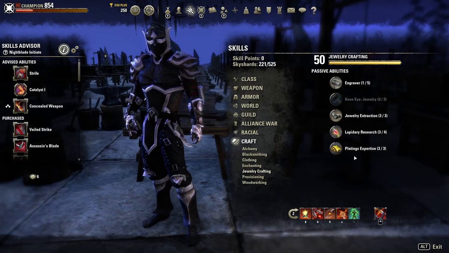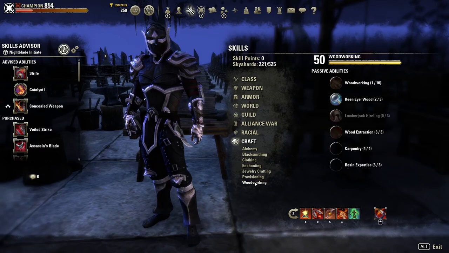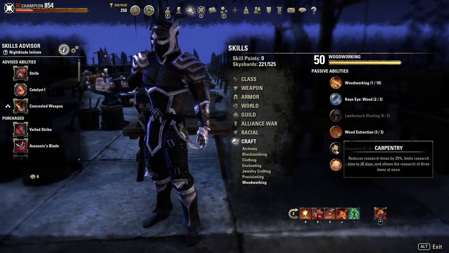So here in jewel crafting again, it reduces the research time by 20%. It won't let you do more than one at a time because you've only got amulet and ring, so that would be a bit overpowered. Woodworking, again, there's one called carpentry.